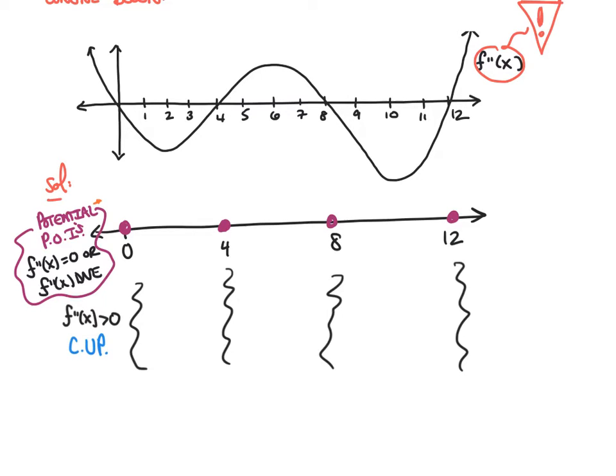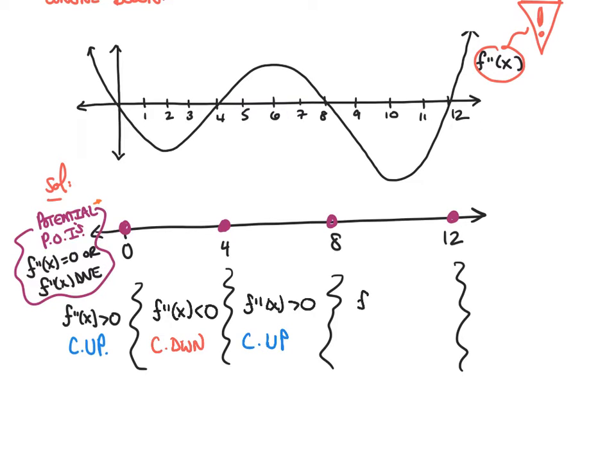All right. Now from 0 to 4, it looks again like we're concave up, but we're not. We're actually concave down because this is the graph of f double prime, and these values, the y values here, the f double prime values, are negative. So as soon as you know that your second derivative on this interval is negative, then I know that this is actually concave down. All right. Same thing from 4 to 8, you have positive values, so positive second derivative. So that is concave up. So again, it looks like it's down, so don't worry about what it looks like on that graph. It's where the y values are.